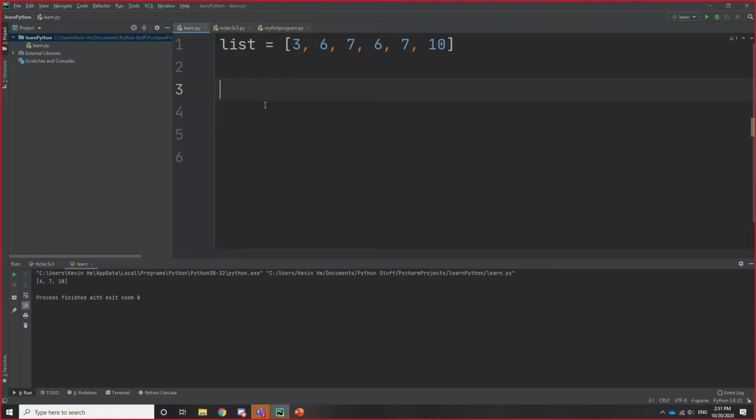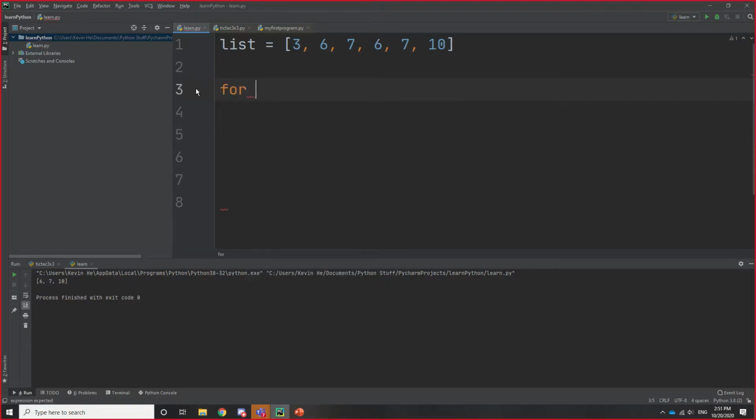Most times when you're using a for loop, you're going to be traversing a list, right? That's the whole point of a for loop. You'll be traversing stuff like these. You want to print out every element in this list. You're not going to write print list 0, and then 1, and then 2, and then 3, and then 4. That's going to take forever, okay? Computers can do stuff like that. This is what they're best at. They're great at repeated repetition, so calculations over and over again. So you want to let the computer do your work. Okay, we're lazy here.